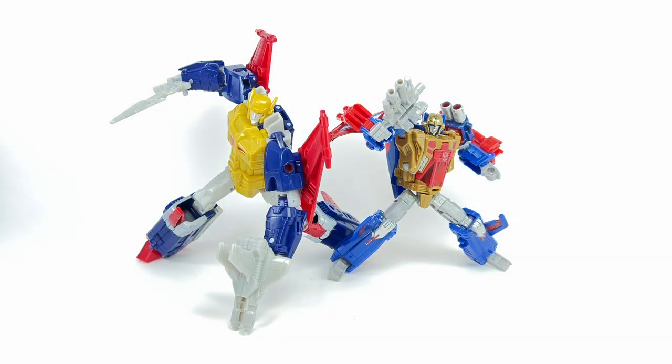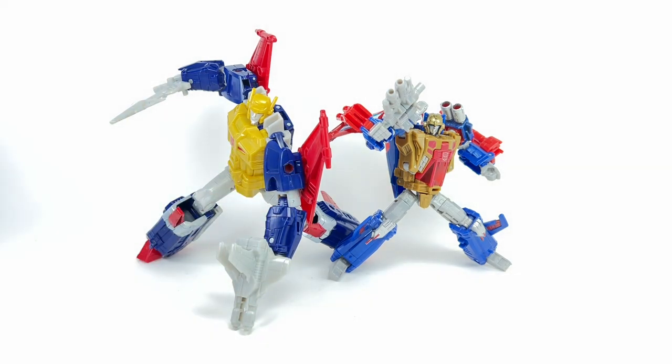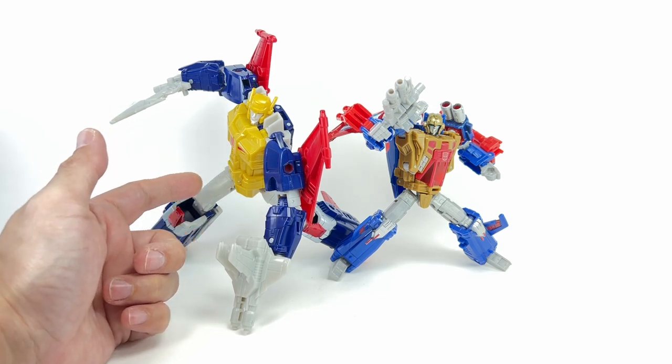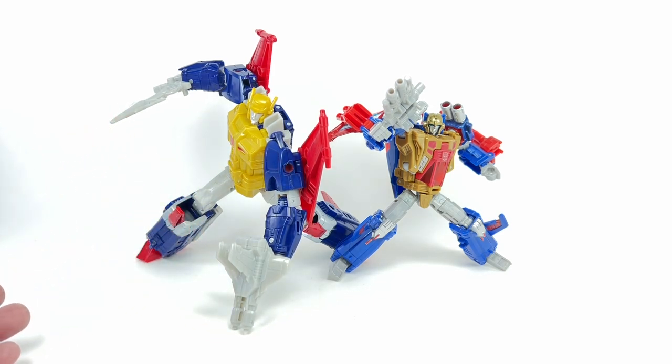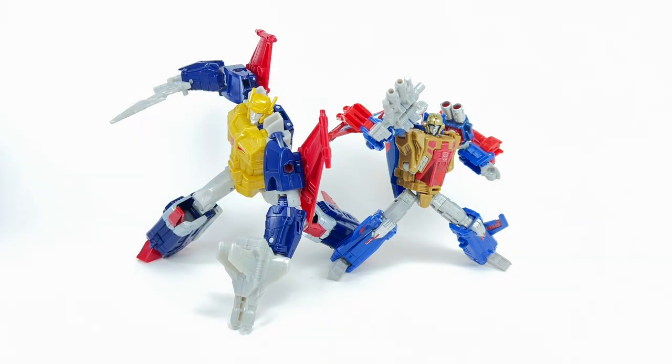This figure, I believe, is a good attempt at repurposing that Cyclonus mold. I honestly didn't think it was going to work. I just feel that because they saved a lot of money from removing a lot of the engineering, particularly the nose cone, the wings, the landing gear, they removed so much from the Cyclonus mold. I wish they could have used the money saved to just give us a little bit of gold paint apps. I mean, they didn't have to paint the whole torso. They could have just painted this whole area right here, just the breast area, maybe center of the abs. Was that too much to ask? But I honestly think there is some significant savings with that removed engineering from the original figure, that they could have just given us just a little bit of gold paint, and that would have made this a perfect figure.